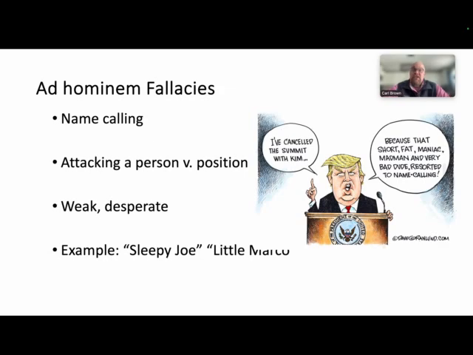I mean, he's actually not done as much this second time around so far. I'm not hopeful or trying to give credit where it's not due. But the first time, everybody had a nickname, right? Sleepy Joe Biden, Little Marco Rubio, these kind of names here. Pocahontas was the derogatory name for Senator Elizabeth Warren.